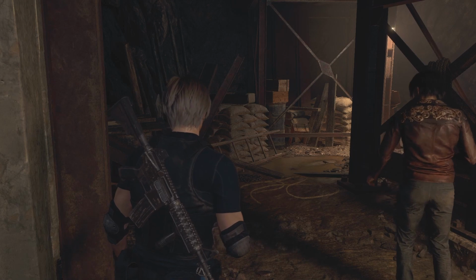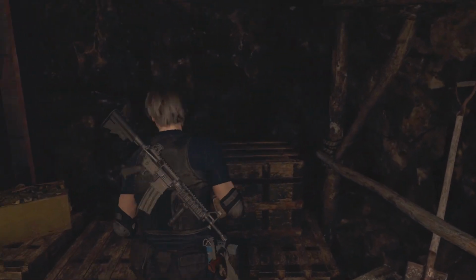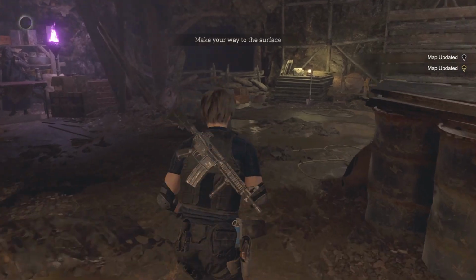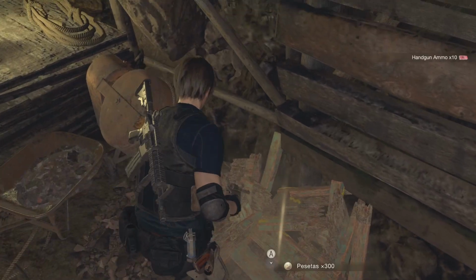Today, we're continuing on with our walkthrough of Resident Evil 4 Remake with Chapter 11. So unfortunately, after the last fight, we now have zero ammo. But hopefully, Luis is going to be helping us out for a good chunk of this. Although I doubt it.